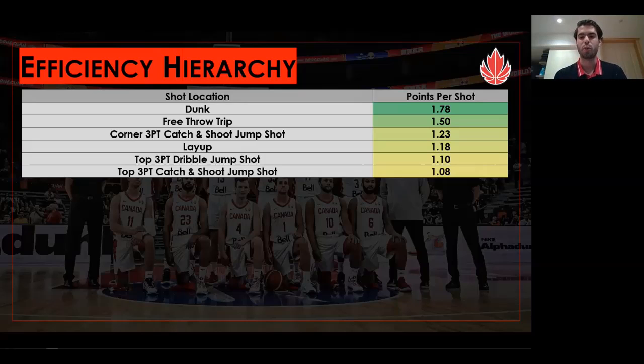And I think we can all agree that the degree of difficulty is a little bit greater in the shots that are off of the dribble than the catch and shoot. And it depends a lot on the particular athletes and the players that are involved in these actions in that specific competition. So, if it was over a greater period of time, we'd probably see the catch and shoot being a little bit more valuable.